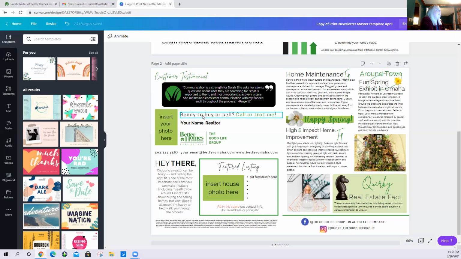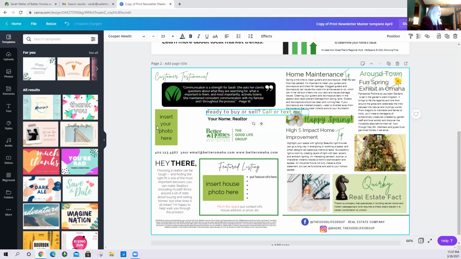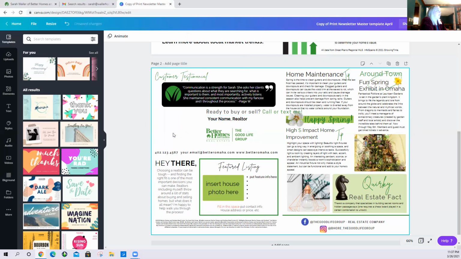So what I'm going to do first is just grab this and move it. I'm just getting all this out of the way to see where it's going to need to go once I get my photo in. So Audra's got this great place setter here so we can get our photo in. This again is just the placeholder. So I'm going to remove that too, so I know that my photo is going to go here.